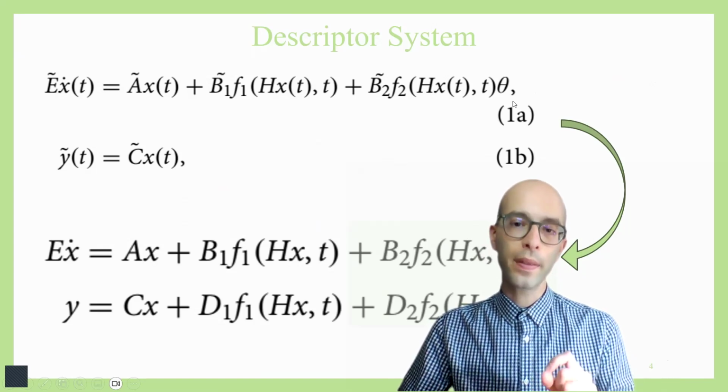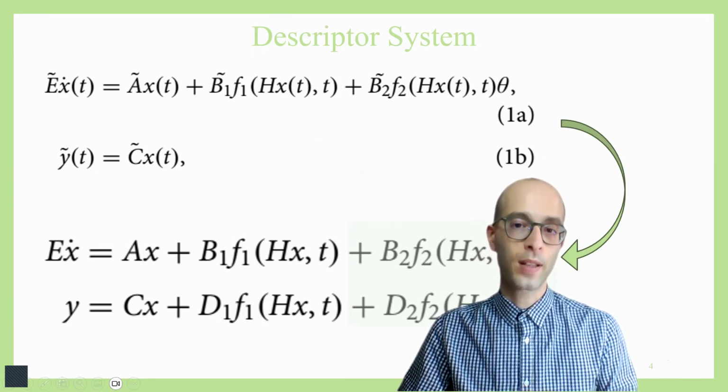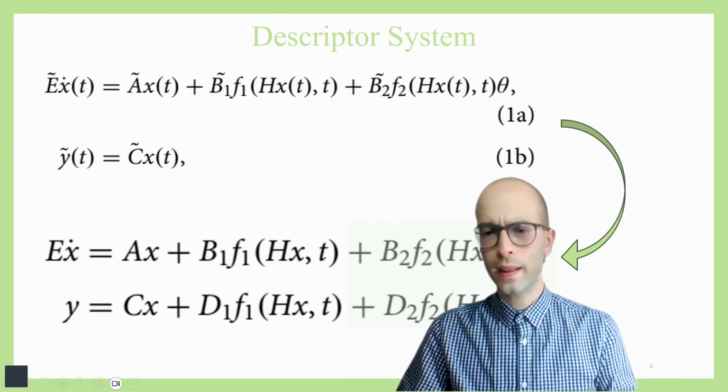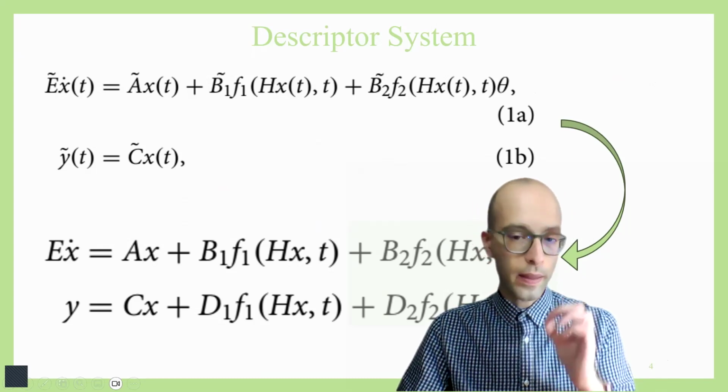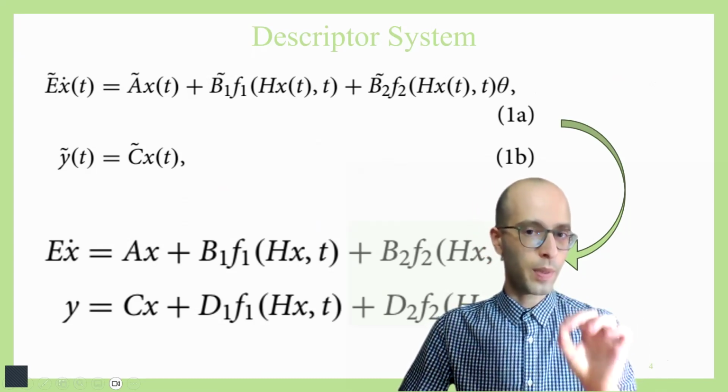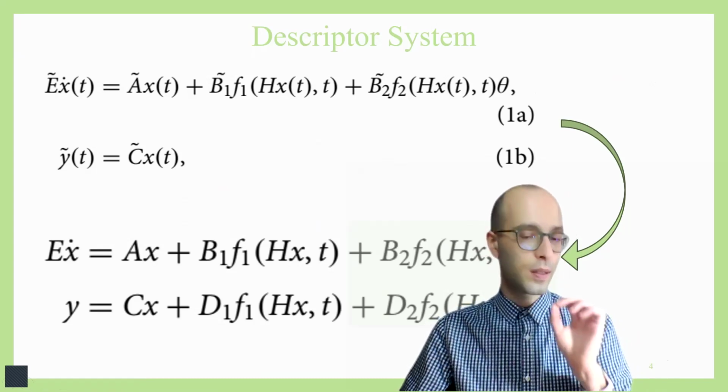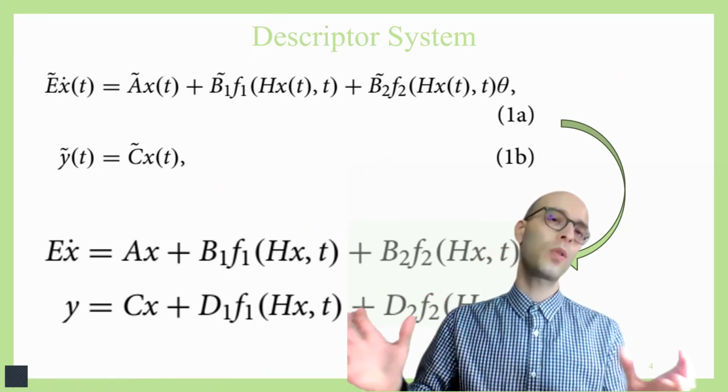Okay. And apart from the non-linearity, what do we have? We have this parameter theta right here. In Greece it is called theta, in English it's called theta. And this parameter is not a variable in the system. It is not a state. It is just a parameter that we don't know its value.